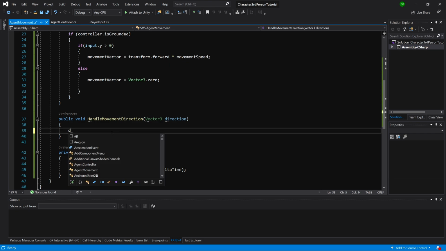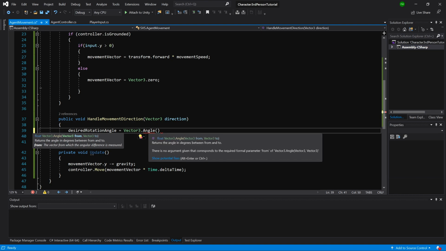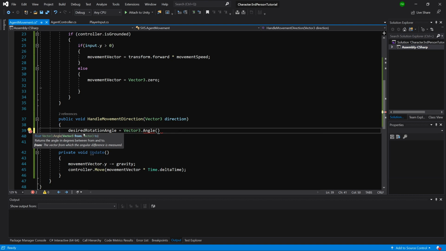So let's call desired angle, the float value that we have implemented previously, equals Vector3.angle. This method will calculate our angle from 2. So from our vector is our transform dot forward, which is the direction we want to rotate from, and we want to rotate towards the direction vector.